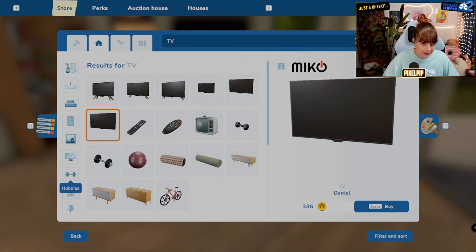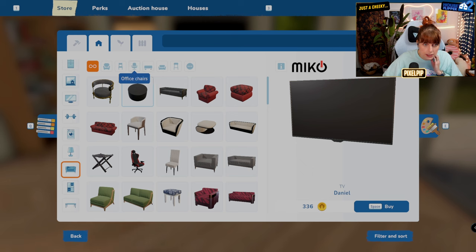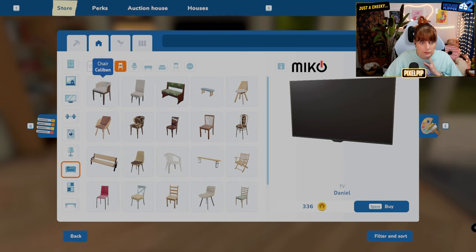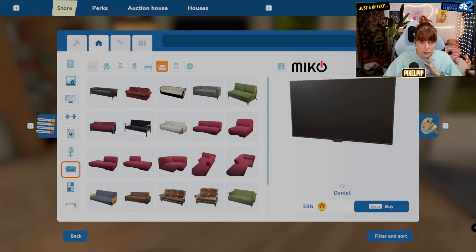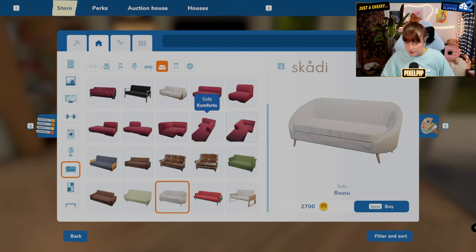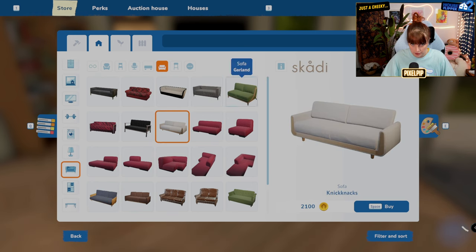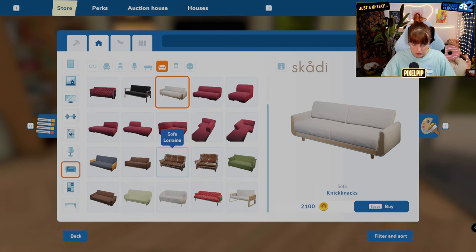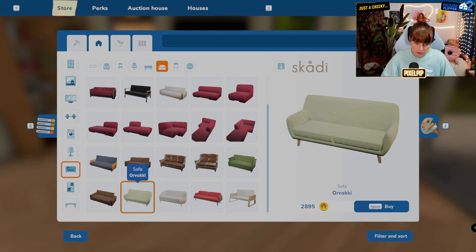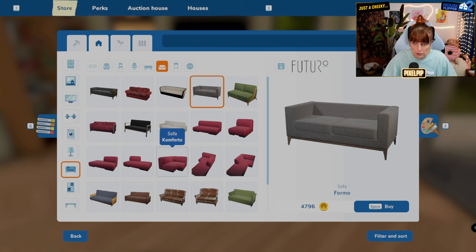So, obviously, gaming and stuff, like consoles. Let's have a look at seating. Sofas. Well, it looks like a chair, but that's fine. I really like this style and this style. That's a really nice looking sofa. I don't know if that would go. I mean, the leather's always cool. That looks a bit basic. This is all really comfy looking stuff, but we want a little bit more formal.